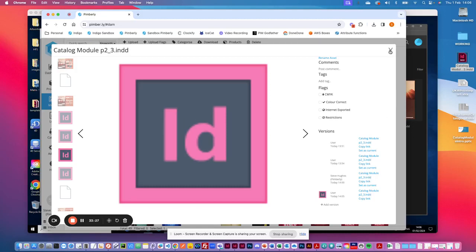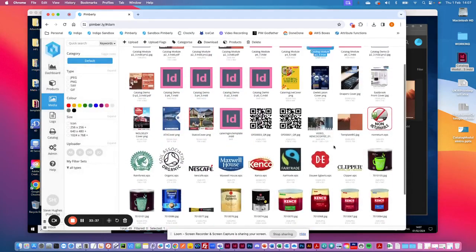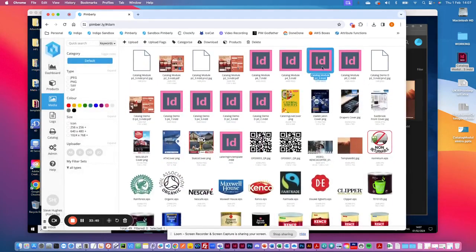And obviously it's all built into Pimbly. Pimbly has its own DAM. So we're putting all of the InDesign files away into that DAM like we would do all of your images and all of your logos. So that's where your InDesign files will reside, in the same Pimbly DAM. So you can see here, we're just trying to join everything up and create a content hub and a version of truth for everything.